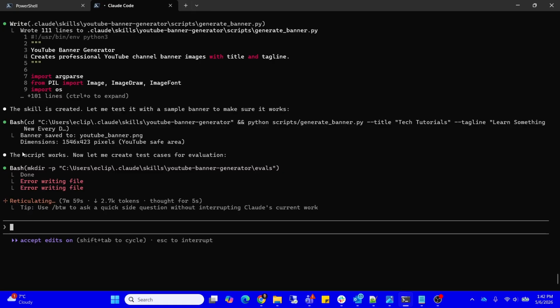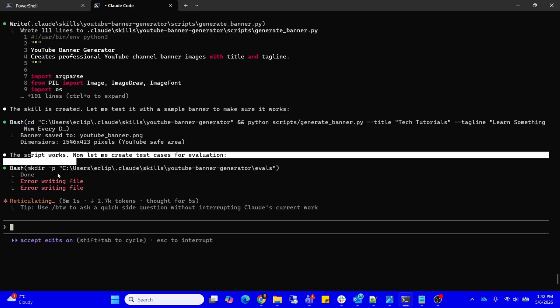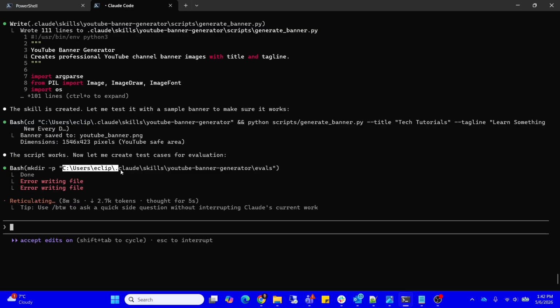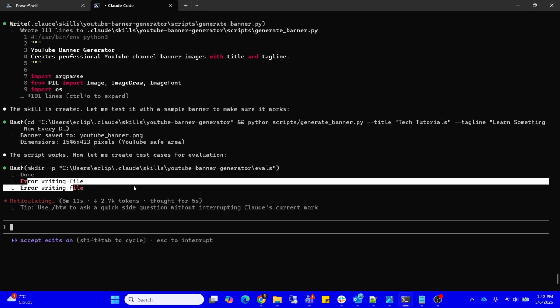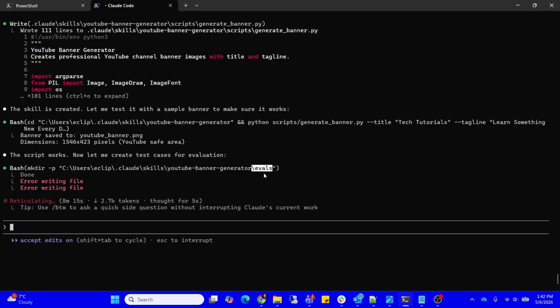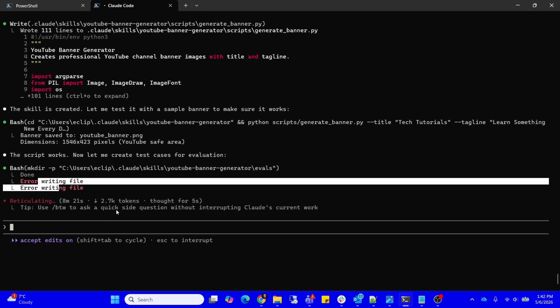You see here now the skills already created, but now it's just creating this file. Basically it has to copy the files, it's creating the files in this folder, and it's creating the error here writing the files. So we don't need this eval file, it's basically optional. Just to let you know, this is the optional file. Main is the skill file that we needed, so that's already created. So it's getting some error message to copy that file.